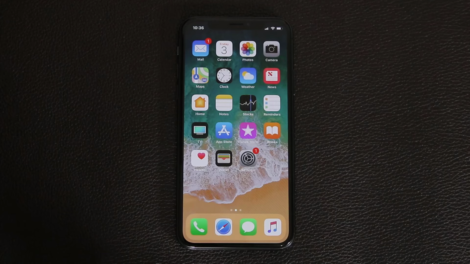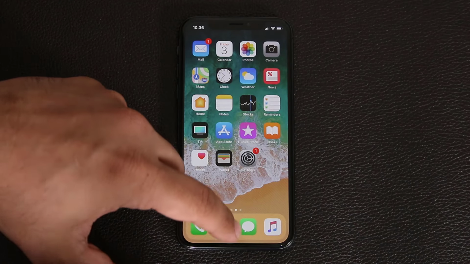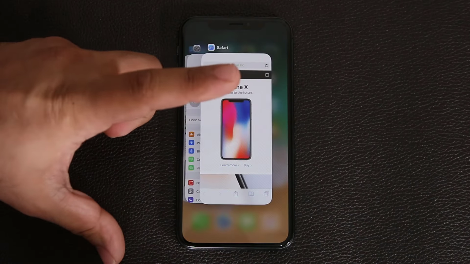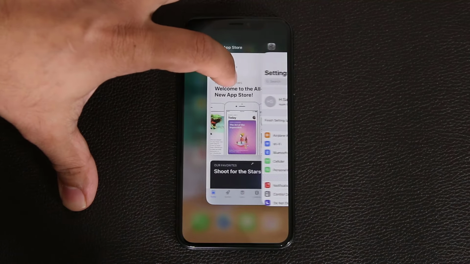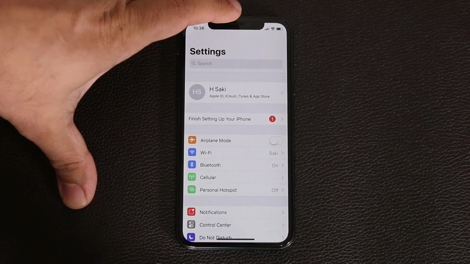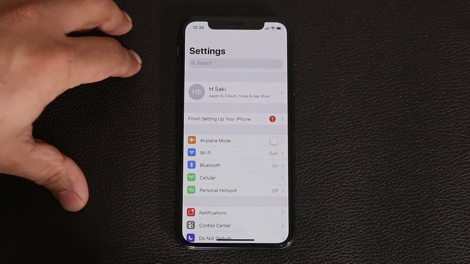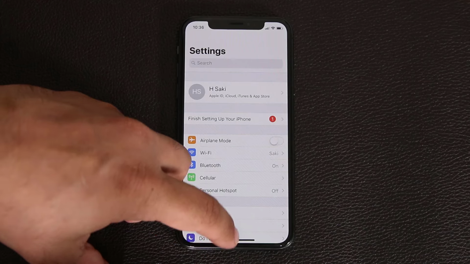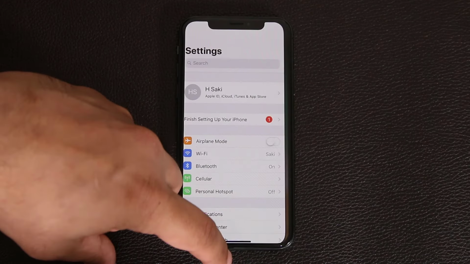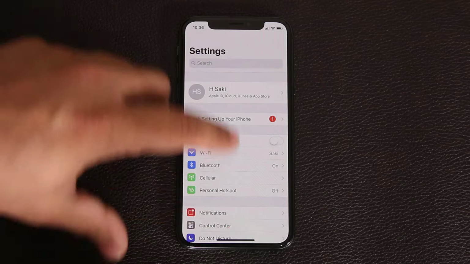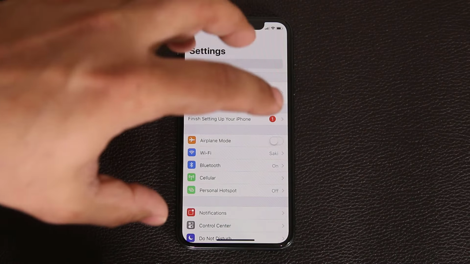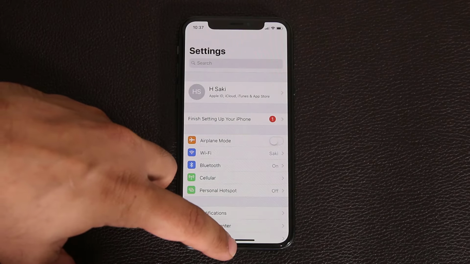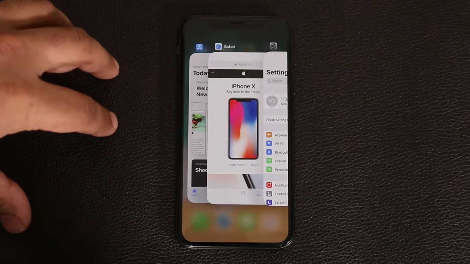And also if you want to access your already running applications, all you do is swipe up, take a pause, and then let go, and the cards will come right up and you can switch through which one you want to pick, and when you're ready just tap on it and it's right there. By the way, you can do this from the actual app also. So if you don't want to go to home but you just want to bring up the app cards when you're within an application, all you do again is swipe up, take a pause, and just let go, and it's right there.